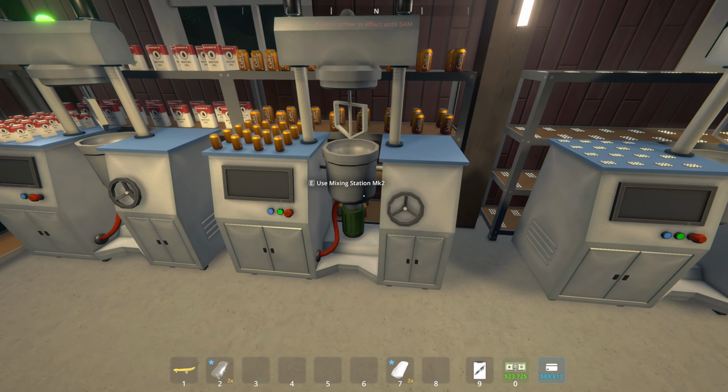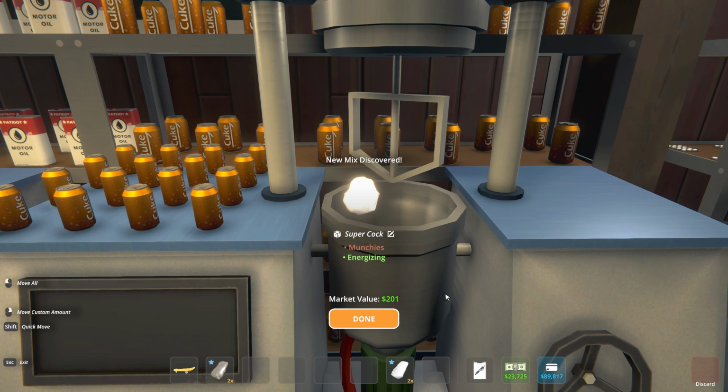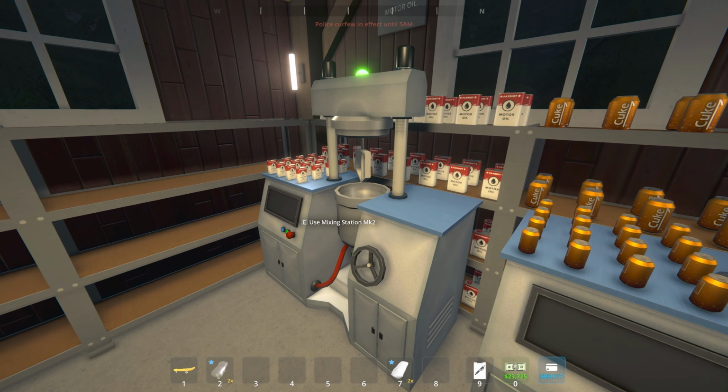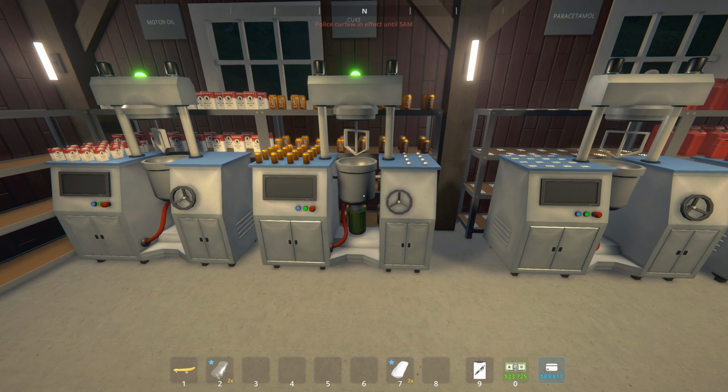So the next one's ready. Coke and Coke. What we got then? We got Super Rock. Okay. Adding Coke didn't do much on the value then. We've just now gone from whatever that one was. What was that one again? To Super Rock.